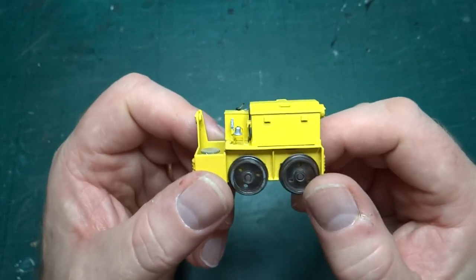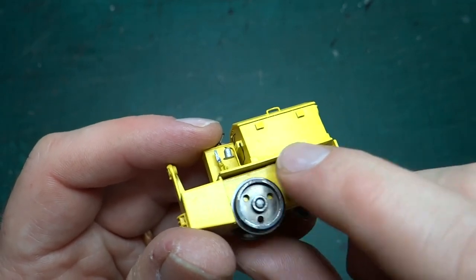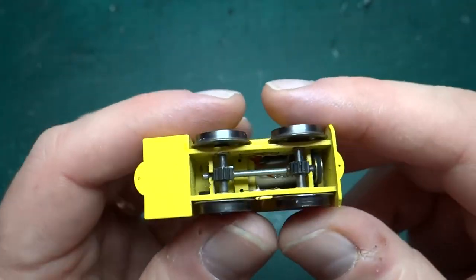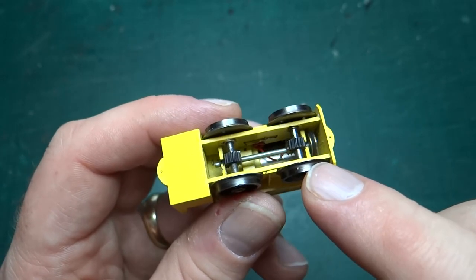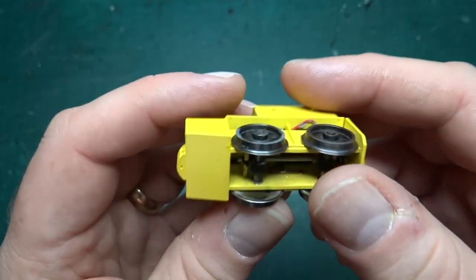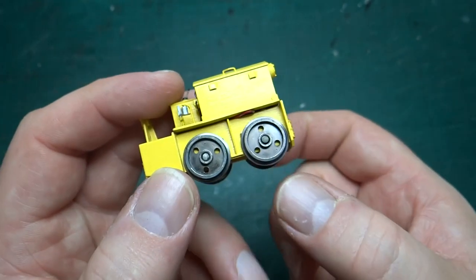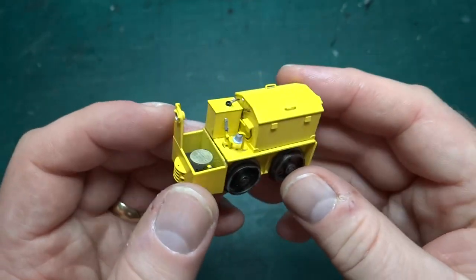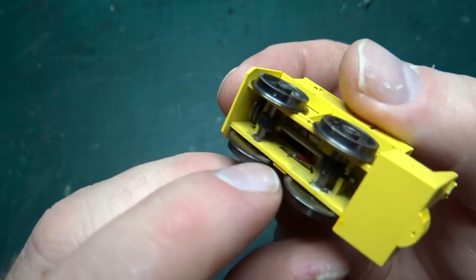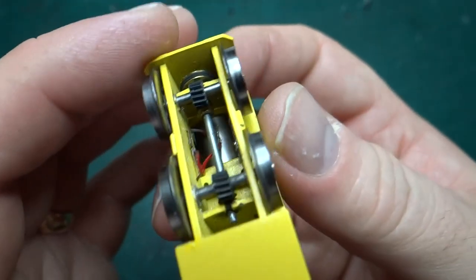It's a 3D-printed body - actually two parts, a top half and a bottom half. You can see the join across the top. This one didn't go together very well; I managed to trap some of the wires in the edge. It's a test print, driven in the same way as the Hudson Hunslet model I designed - a motor at the top drives a belt down onto a pulley that runs along a layshaft and drives the two wheels. The wheels are actually standard gauge 4mm wheelsets for wagons, just pushed onto the axle and then the axles shortened - pretty much bang on for the right size for the prototype.